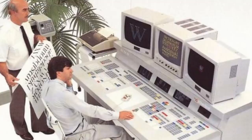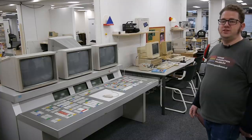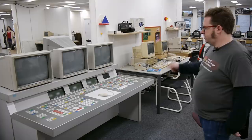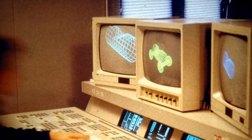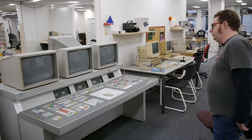In 1980, the first machine was released, the first Astadas, having 10 Motorola 68000 CPUs. It had three color monitors, the same monitors as there are here. They can display 16 million colors. There are three green screens on the bottom. They show data. And the original Astadas had an 8-inch drive. And this one, the second one, has the 3.5-inch. And this one has 68020s inside, including the FPUs, the 68882.